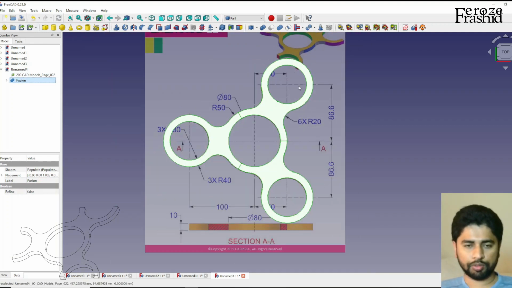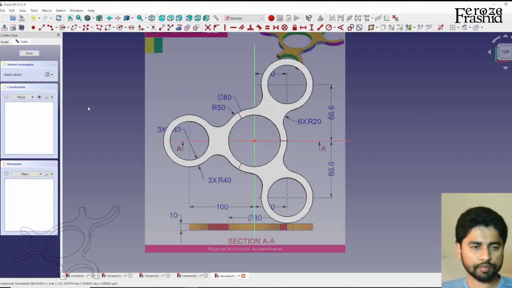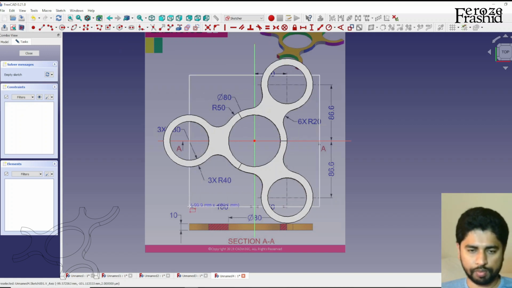Now what we have to do is make these boundaries known, and the easiest way, I'm guessing, would be coming up with a rectangle. Okay, so what I want to do is take a centered rectangle from here and pull it up right there.